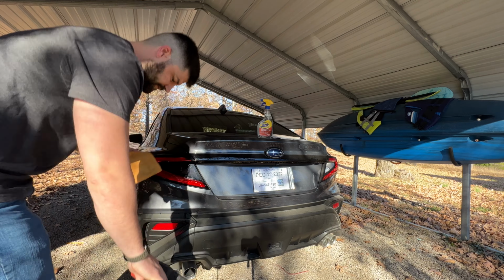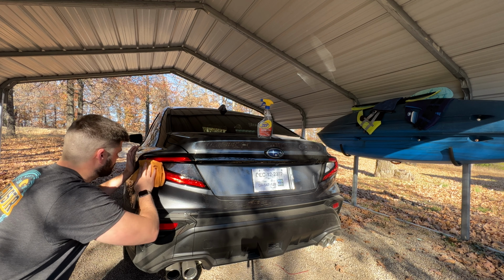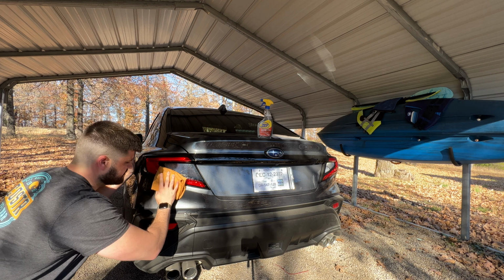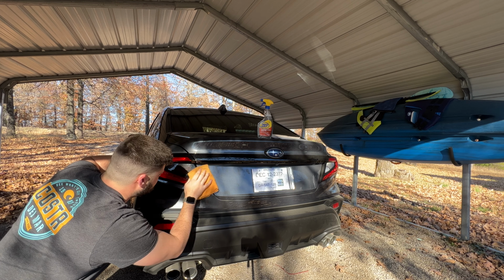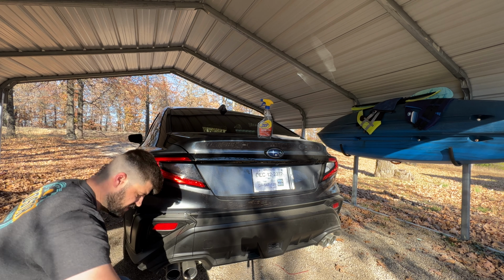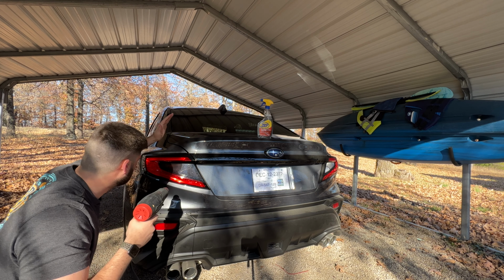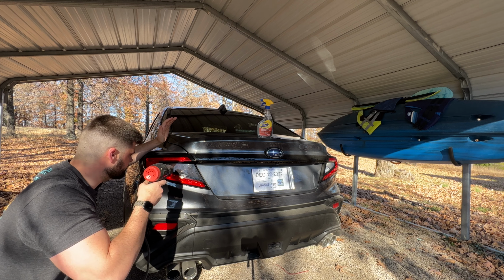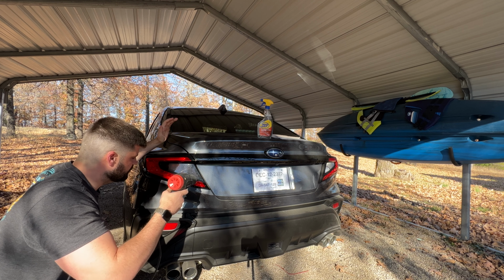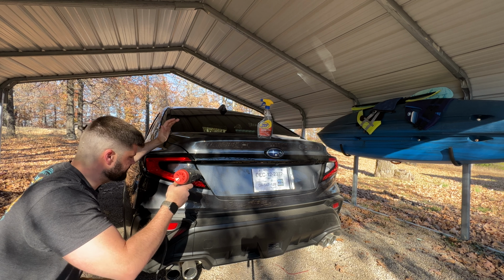I'm going to take my microfiber towel and just wipe the excess off from around. We don't need all that on there. Make sure that this is still good and centered. Looks good. Then on low setting, we're just going to go over this whole thing ever so slightly, moving all around. We don't want to sit on one spot too long.